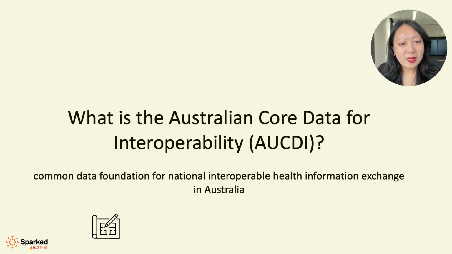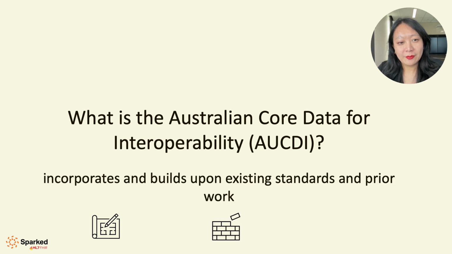AUCDI itself is not specific to any single use case. However, it supports data exchange of core common data that sits across multiple use cases, as well as use case specific data elements, as identified by the community that developed it. It incorporates and builds upon existing standards and prior work from national and international programs and initiatives.